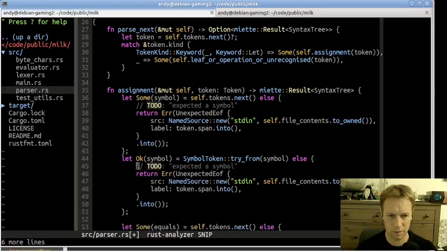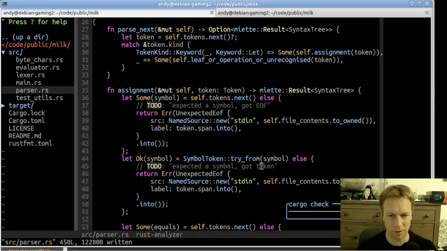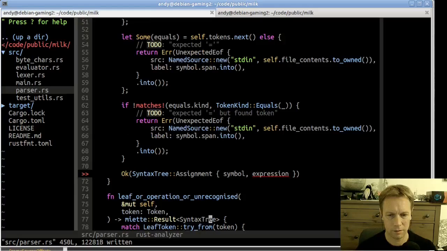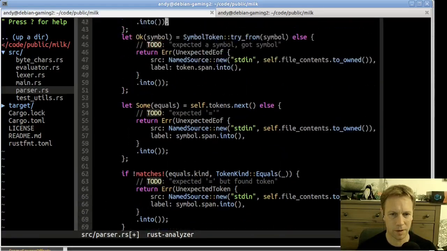So this is expected a symbol got end of file, and this is expected a symbol got whatever symbol is. So instead of unexpected eof, this is unexpected token, I guess. We're going to make these errors better later.